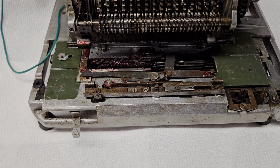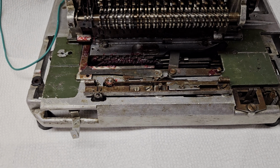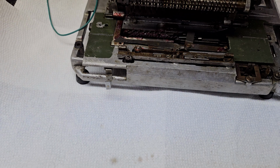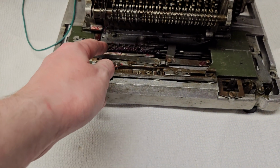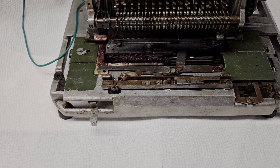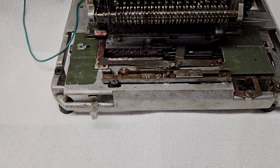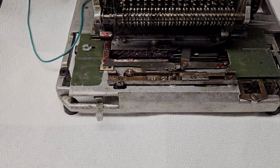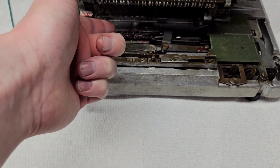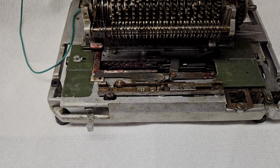But as far as the actual division process, it's amazing how simple it is, really. I think it is anyway, when you compare it to other machines like Friden and Monroe and all the other complexities there. And this process here is pretty much the same that they had in the Automatic series. I did a video before about the multiplication in the Hamann Automatic 500, and that was hugely complex, but division in that machine is basically the same as this. It just has this same rack and everything connected to the main clutch there. So yeah, I thought that was pretty simple, so I wanted to share that.